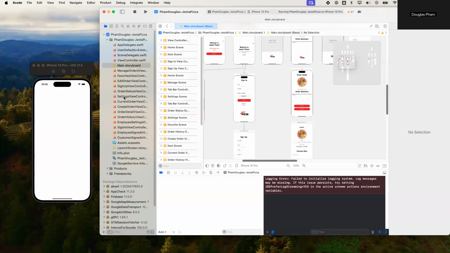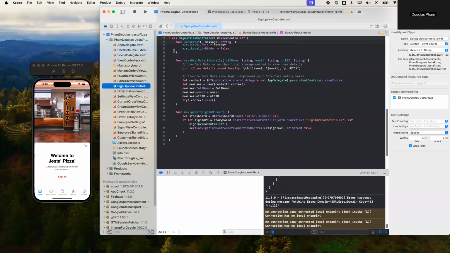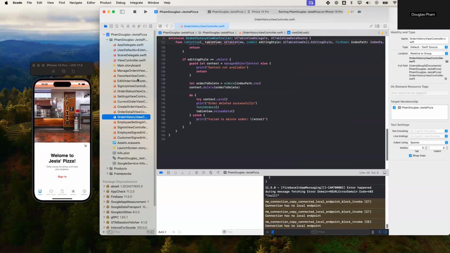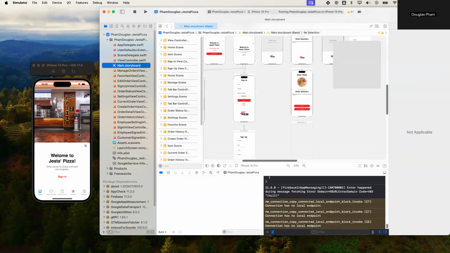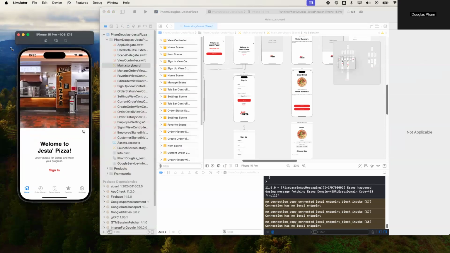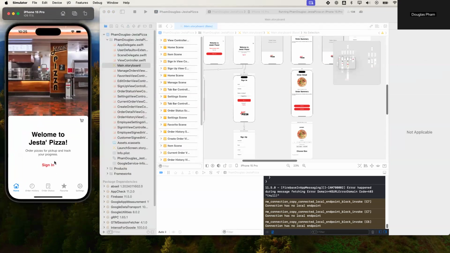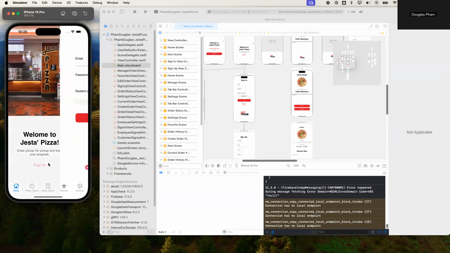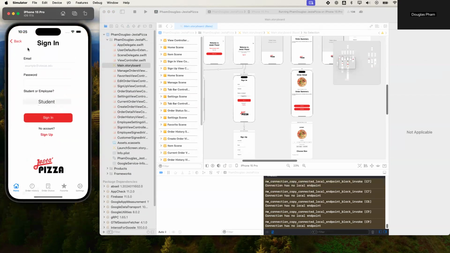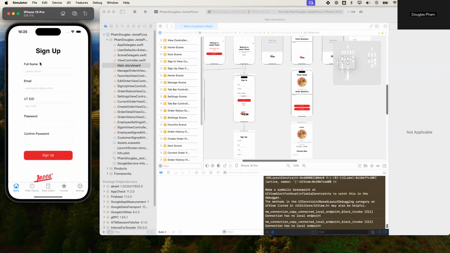But in the meantime, yeah, there's code for all of this, so if you want to go through it, you're more than free to. All right, it's there. Let me try to make this a little bit bigger so I can see what I'm doing. Okay, this is the home screen. If we want to create an account, we will first go to the sign in page and then there's a sign up button.